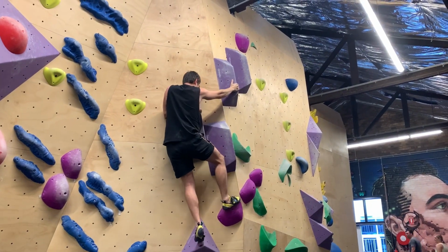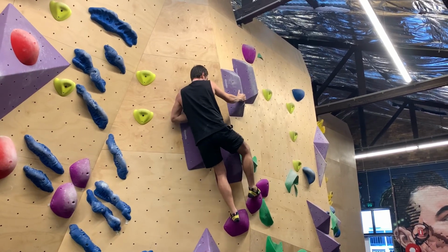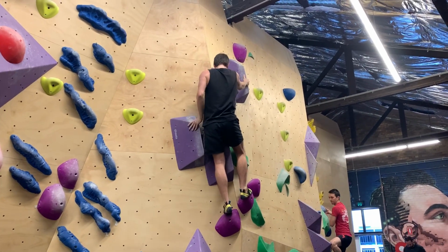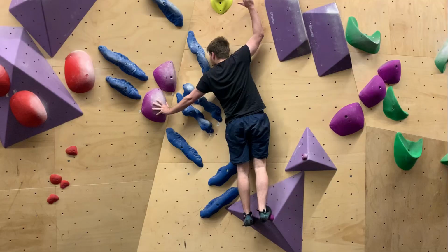Raising my weight so I can step up before matching that slopey volume. Notice my elbow pointing up the wall, that's so I can keep my weight as close to the wall as possible. There we go, gets the left thumb press and some pivoting and reach over to top it.